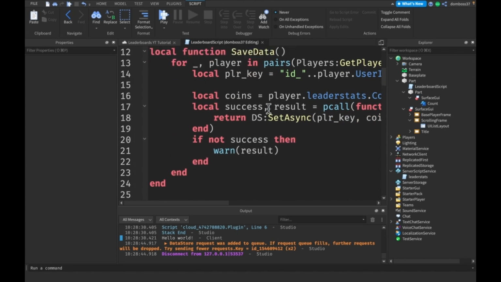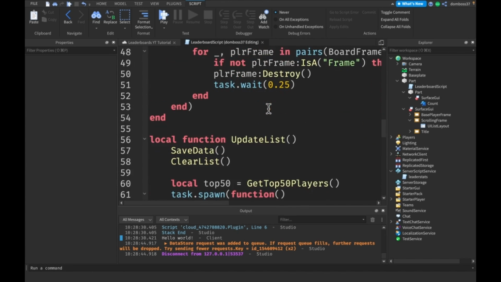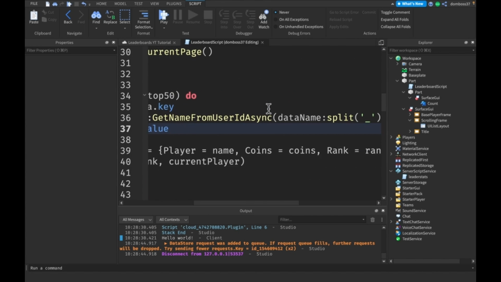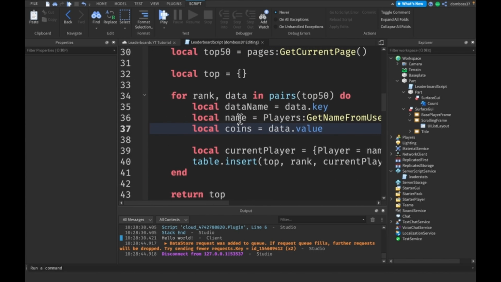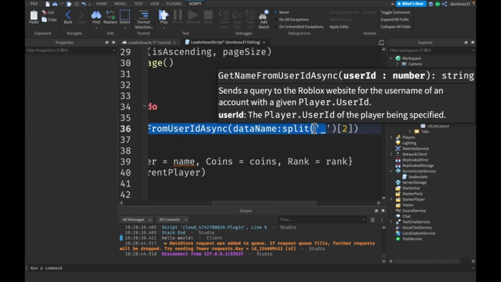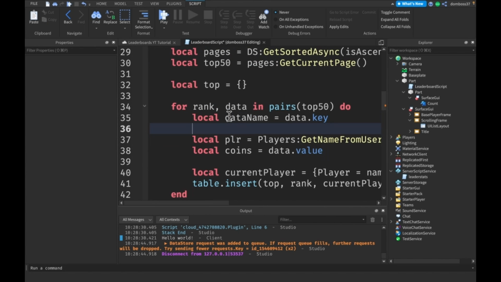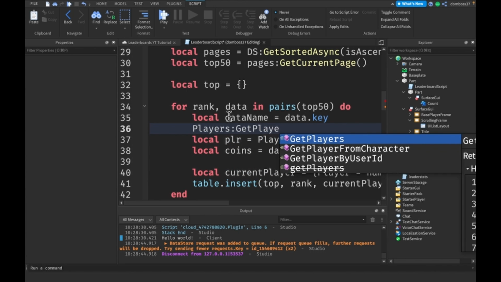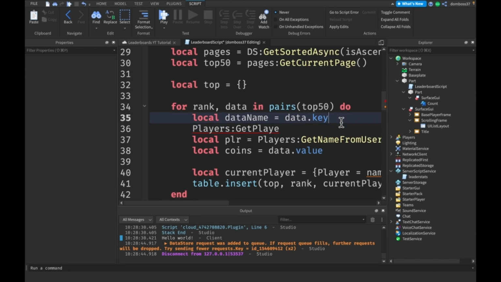Now real quick, what I want to actually do is let's see, so let's change this to the plr is equal to Players:GetPlayerByUserId. Look, I'll show you the method we want to use. That's what we want to do.